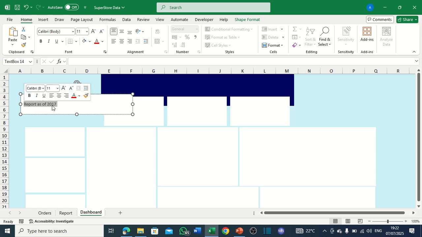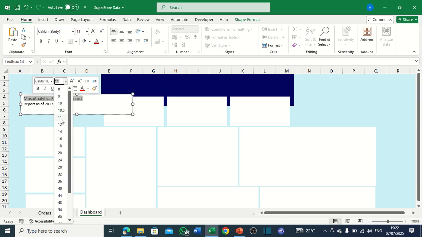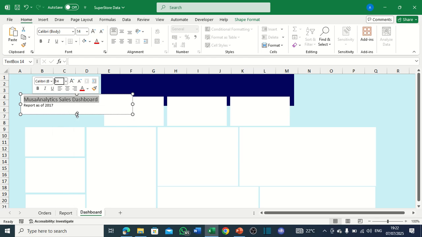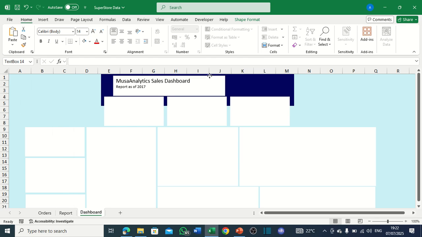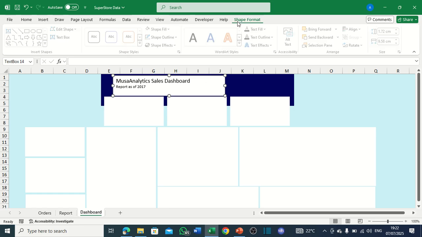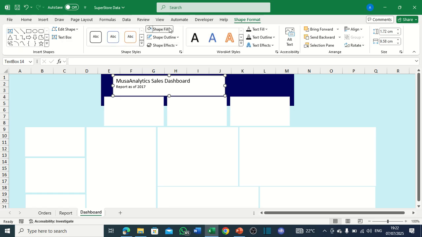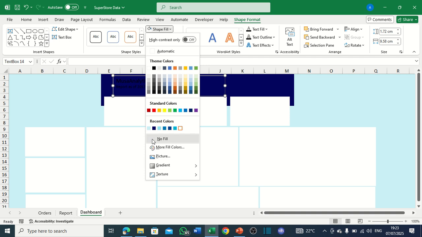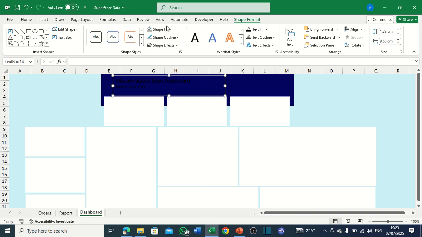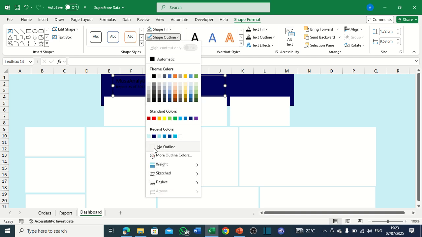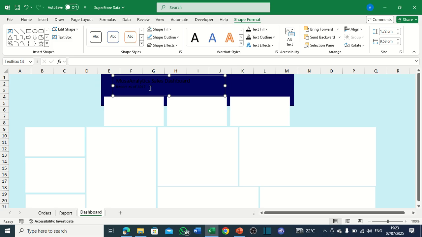You highlight this guy. I like this guy to be 10, and this guy here I want it to be, let's say, 14. Then you bring it here. You come to your shape. Click on shape fill, no fill, shape outline, no outline. Then you can highlight it to be what? To be white.